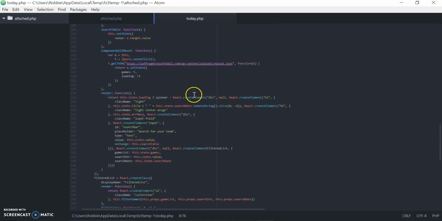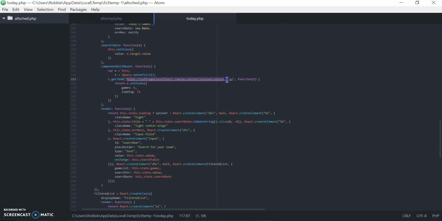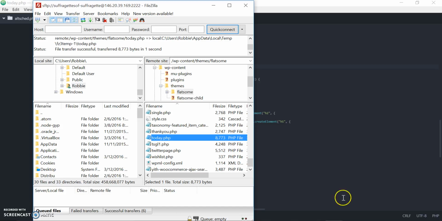The way this works is it grabs this file right here and iterates through it as soon as it loads. So you won't need to flush the cache for this page, because it's going to live update, since it loads this file on page load. Instead we need to update this output.json file directly, which you can access through FileZilla.